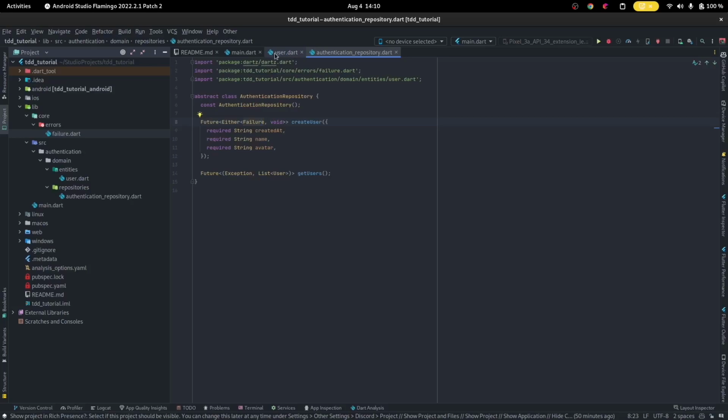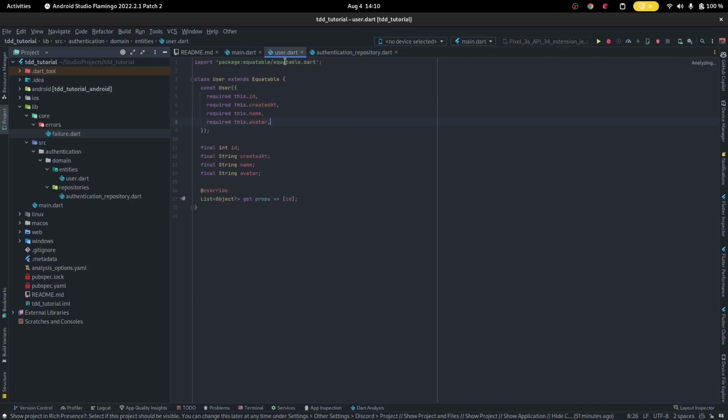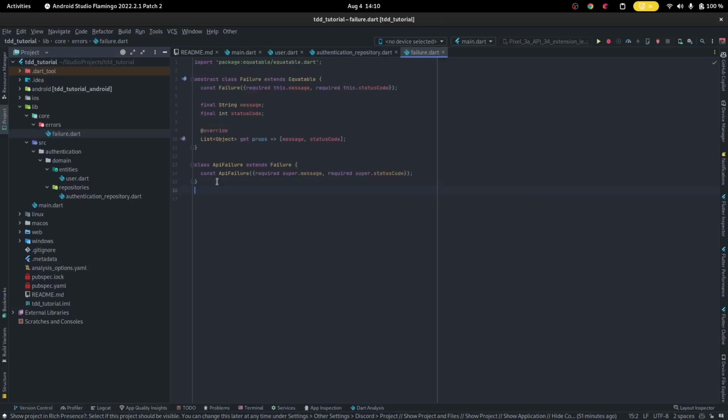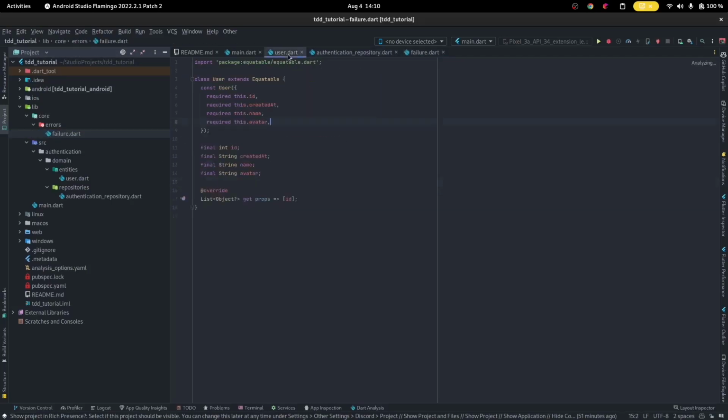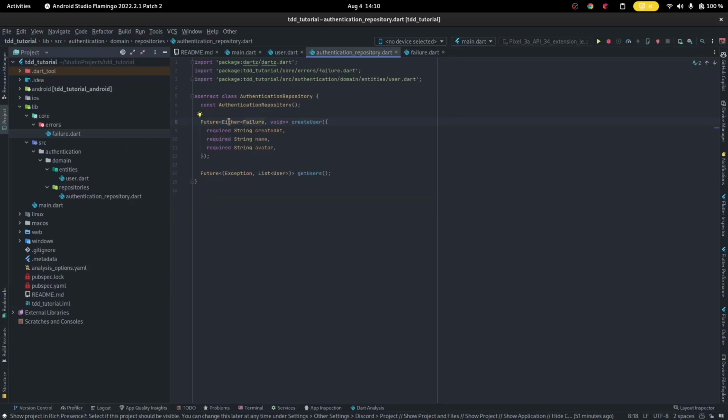So if eventually the type of failure that create user expects changes, maybe if we rather want create user to get a server failure, and we create a server failure inside of our failure, and then we want this to rather use a server failure. Simply in our data source, when we're returning this, we will return a server failure instead, and this can actually still work. This class will work. We don't have to touch this class or change any of its existing functionalities. We only extend its functionalities and add whatever feature we want to add. I spoke about this in the previous session.